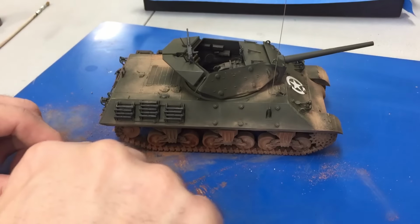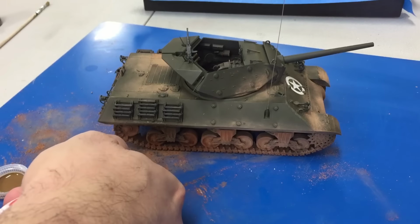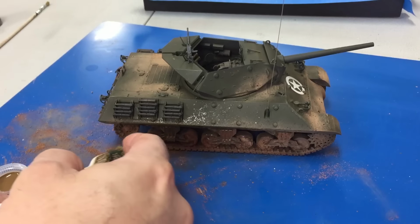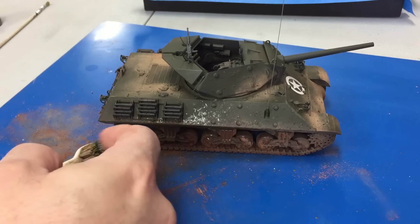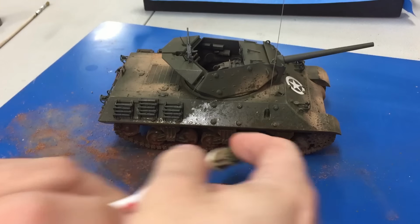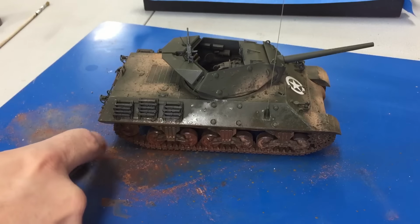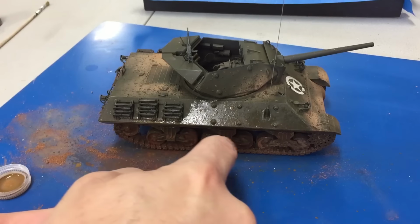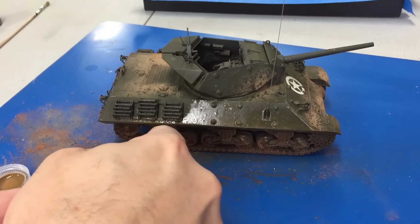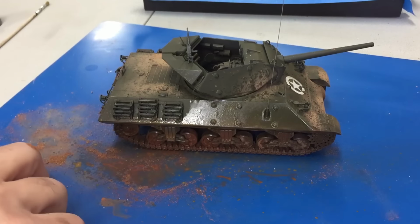And then just using your toothbrush, we want to start gradually flicking underneath here, getting a spray pattern. And try to do it from the base up, more natural to the way you'd get it.